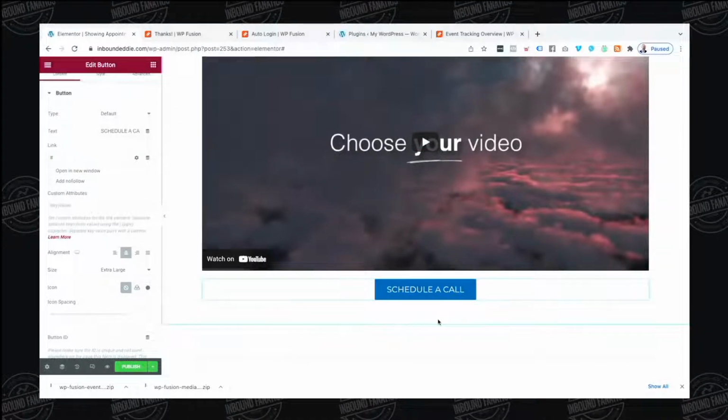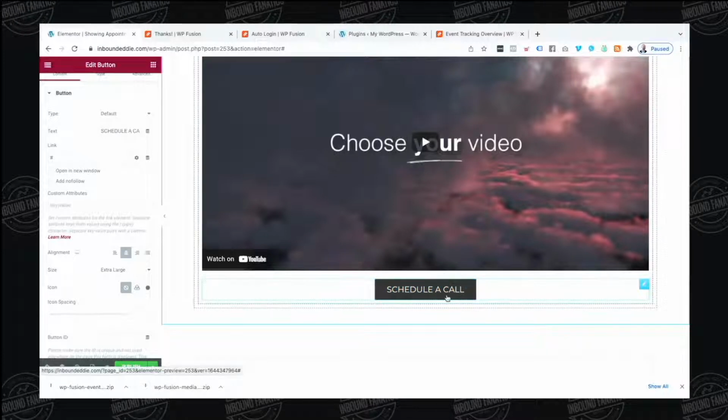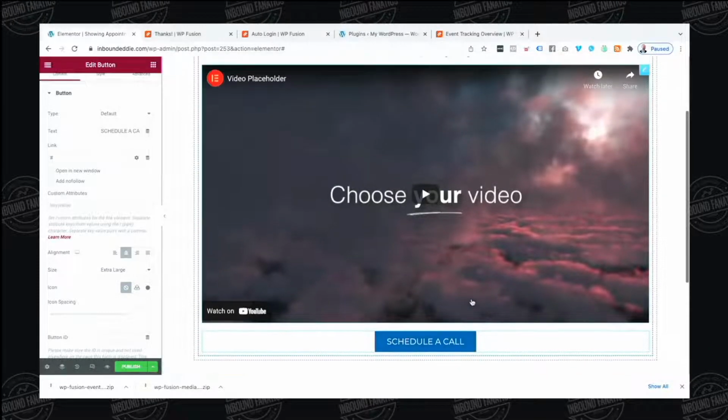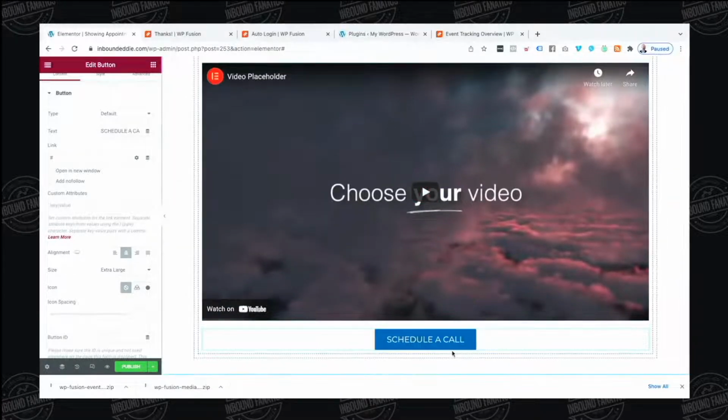However, you could apply a tag on the next page that they come to from this button. So let's say this was a scheduling call, and the only way they're gonna get to that scheduling page is from this button. Then you would apply a tag on that specific page that says, hey, they were on this page for at least 8 seconds. I think 8 seconds would be the soonest that I would fire that tag.